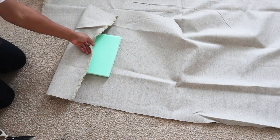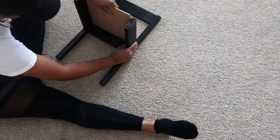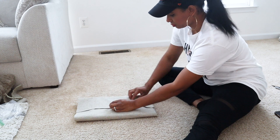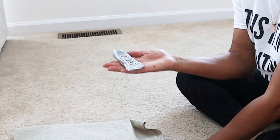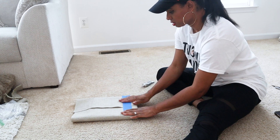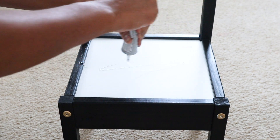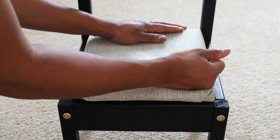For the fabric, I laid it out, placed the high density foam on it, and cut the amount needed to cover the foam — the measurements ended up being about 23 by 16 inches. This fabric is on the thicker side, not thin like cotton — I found it in the home decor section at Joann's. I wrap the foam with the fabric and fold the edges over, using E6000 glue to secure it, then painters tape to make sure it all stays secure. That part won't be seen at all.